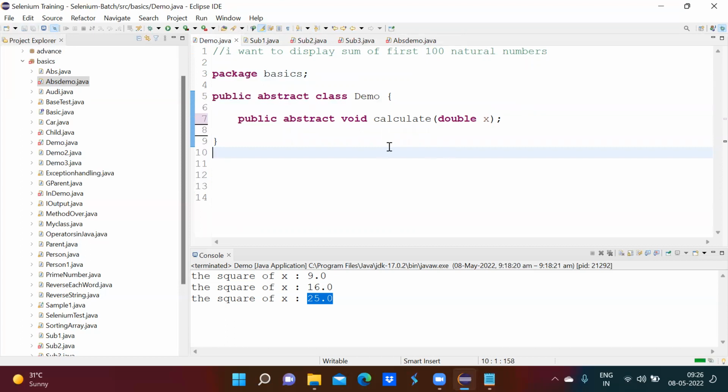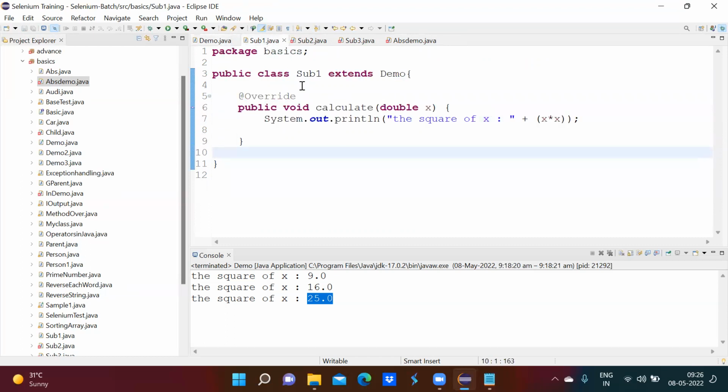So this is my demo class, which is an abstract class, and in this class I am having one abstract method. To make a class abstract, we use the abstract keyword, and to make a method abstract, we use the abstract keyword here. I am having 3 subclasses for this abstract class, and when I extend this class, I will have to implement those abstract methods here.